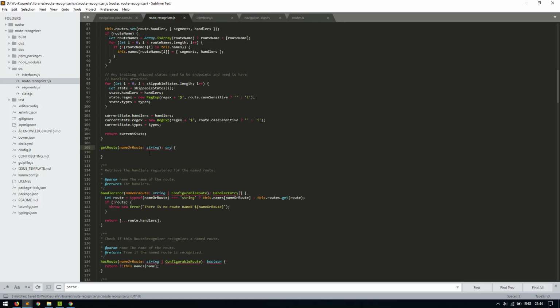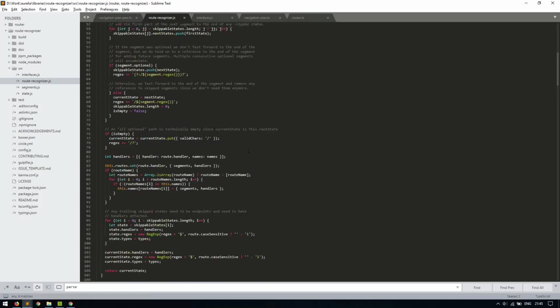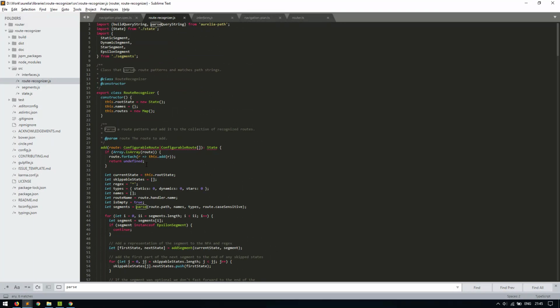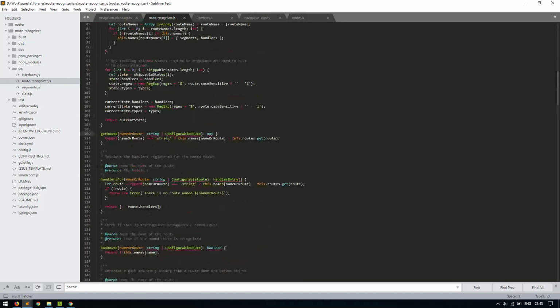Any for now. So we're going to try get route. That does this. These are not configurable routes. These are route configs. That type doesn't exist here.